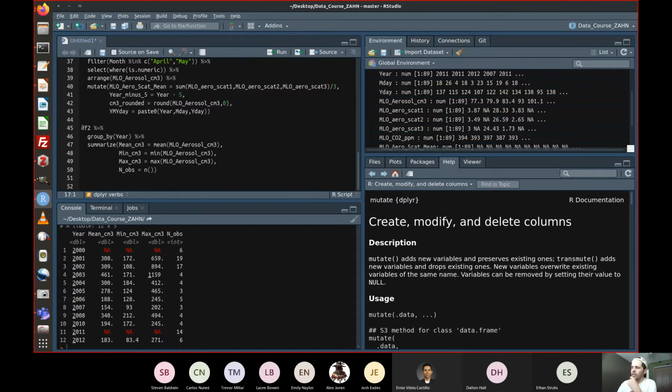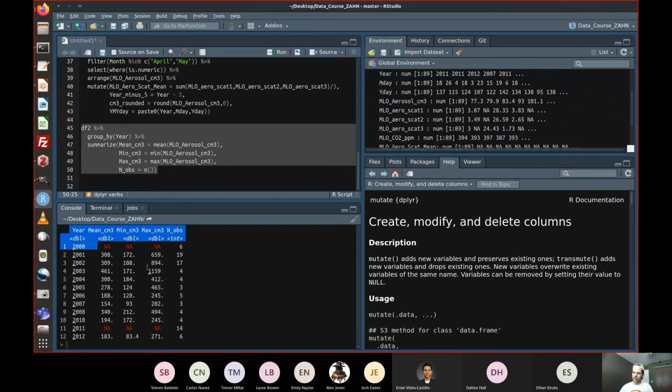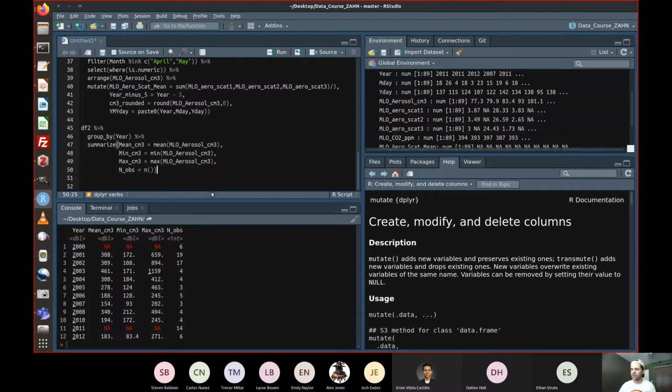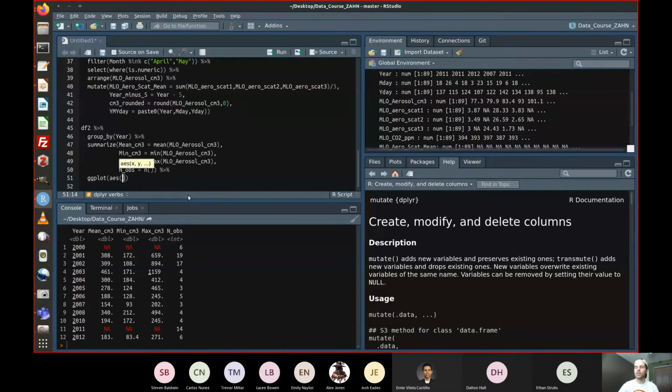Now, this chain that we did here, it's just spitting out the results to our console. We could save that as a data frame, or Control-Shift-M. This is where it gets really crazy. We could go straight to ggplot with that. So we can plot based on this summarized output. We could just go straight into aesthetics because the first argument to ggplot is that data frame since we piped it in.